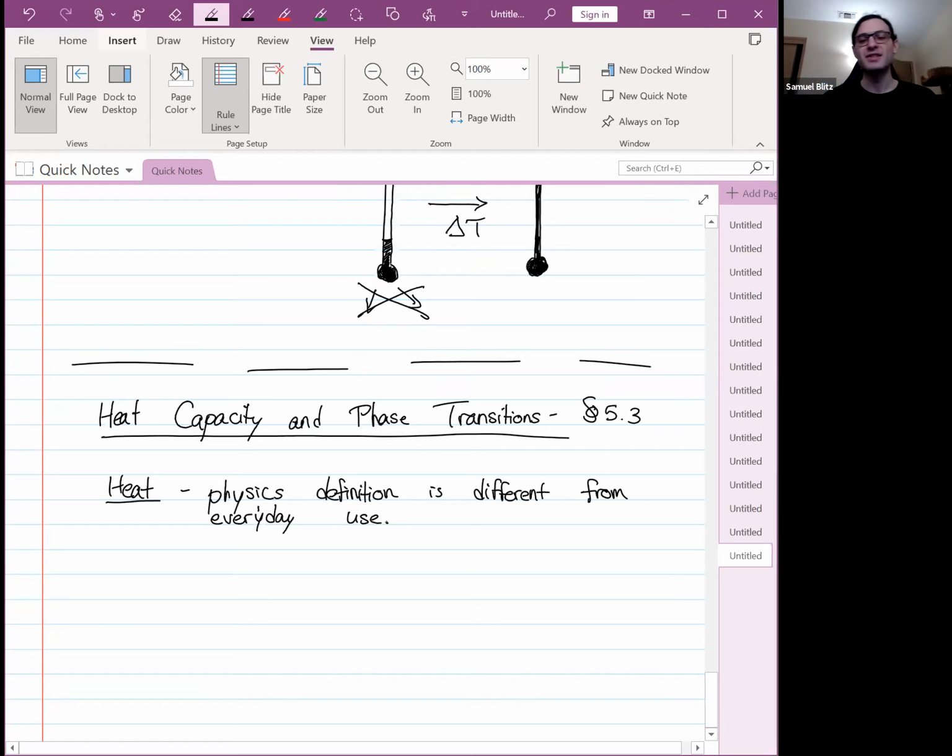The reason I say that is because you might say, oh, this thing's hot, it must have a lot of heat. That's not something you could get away with saying in a physics class without people pointing and laughing at you, because it just doesn't make sense. As far as the physics definition goes, things don't have heat, and I'll give a specific definition. But another example of this phenomenon, where we see a word used in physics in a very particular and rigorous way, like heat, would be the word theory.